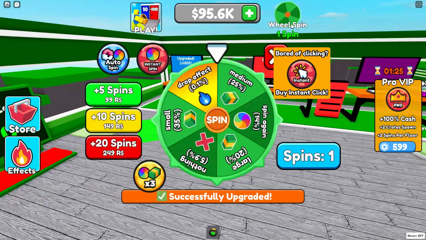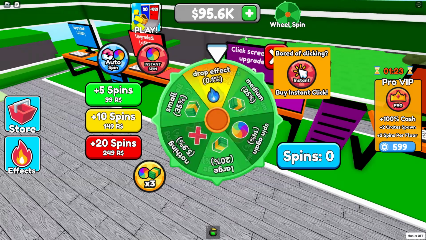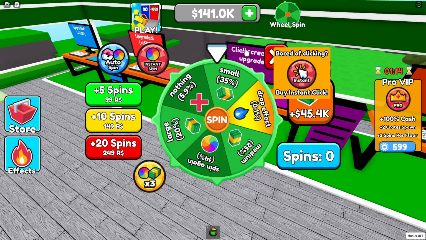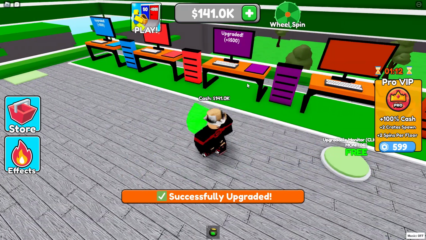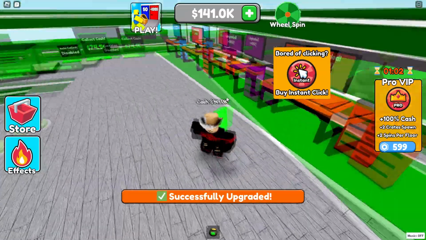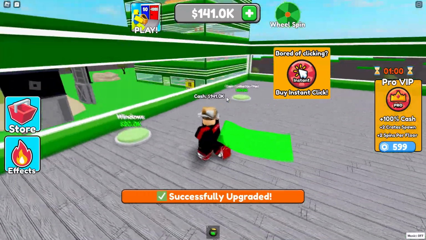Who could have guessed? Our spin's finally arrived, so we can now spin while upgrading. Let's see what we get. Small. Okay, I'll take it. We've got to upgrade our computers, upgrade our Bitcoin, you know? And there you go, all computers upgraded. That's what we like to see, boys.